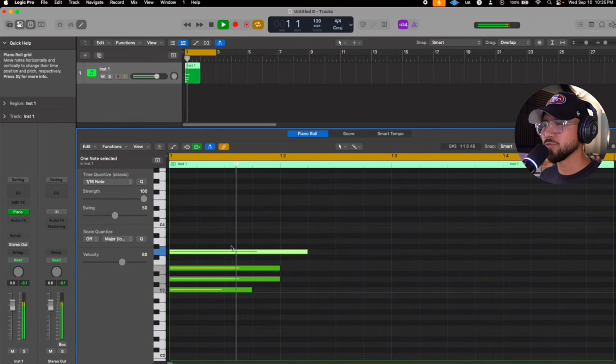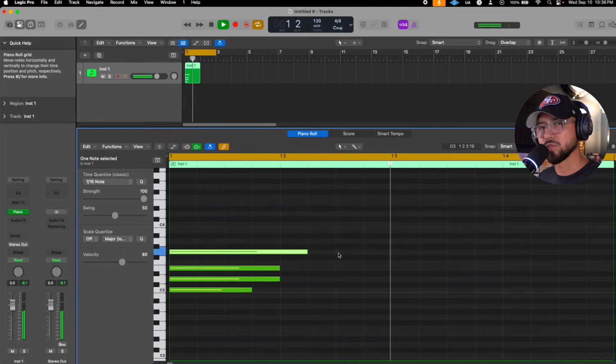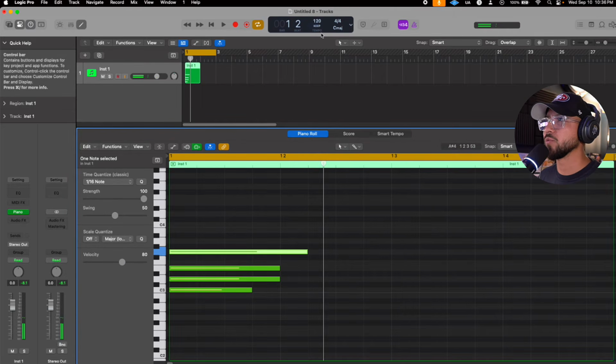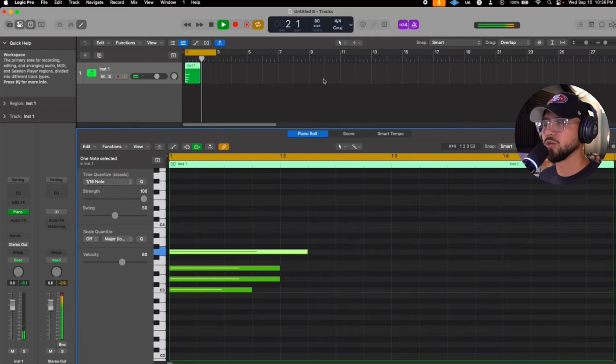And you're like, it's going too fast. I don't like that it's going so fast. You can go up to here where it says tempo and bring the BPM all the way down to wherever you want. This clicker is going to let you know how fast everything's going. So you could just do 100. Now you want to slow it down even more, maybe to like 80. Your notes are going to play even slower.